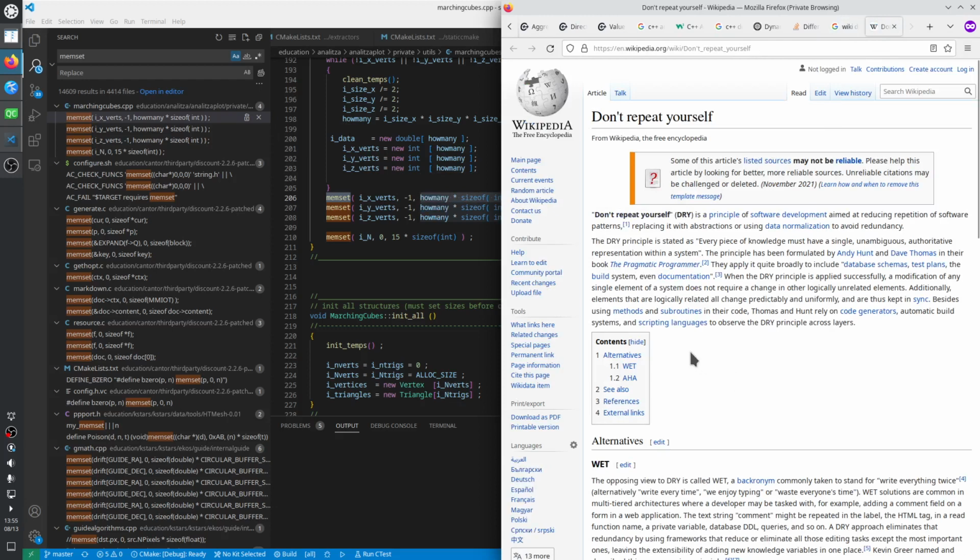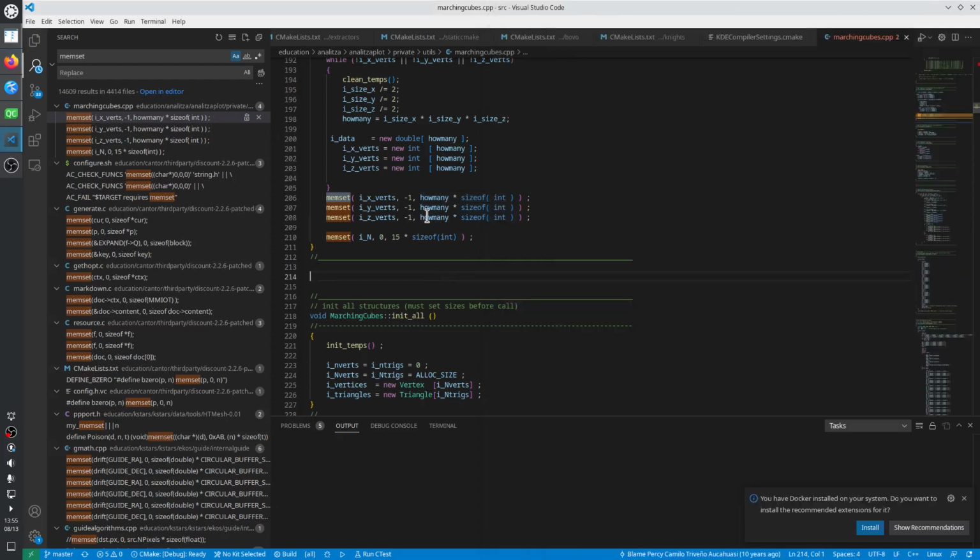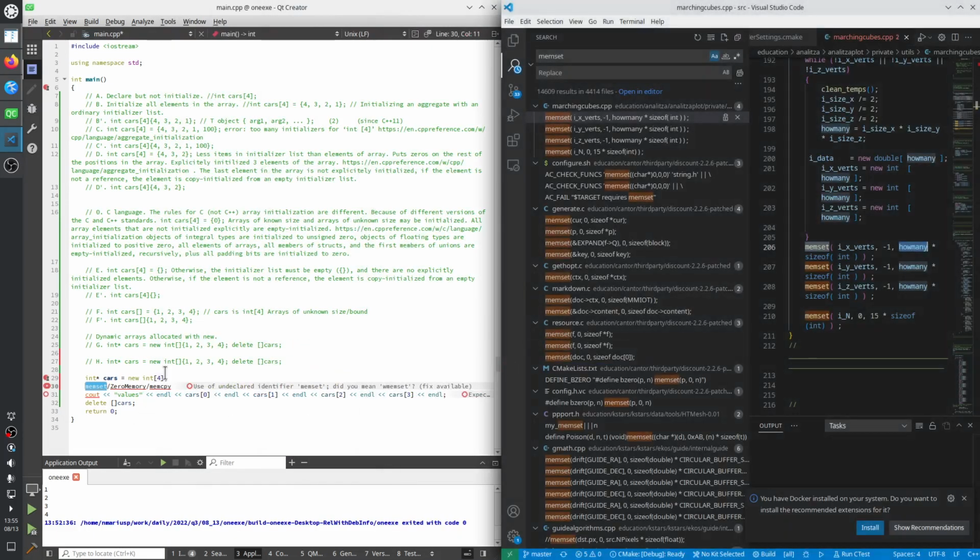Don't repeat yourself principle. It's about the fact that you have specified the size of the array in two places. Once where you allocate it, like in here, 4, and then a second time where you do memset, you need to put that 4 again and then times the size of int. So this 4 is going to be duplicated.